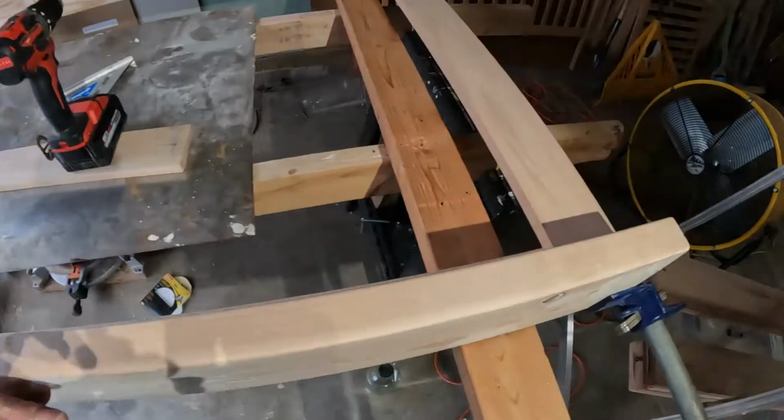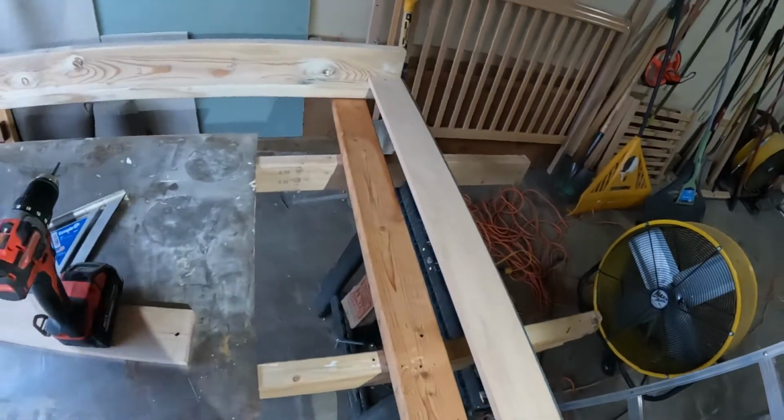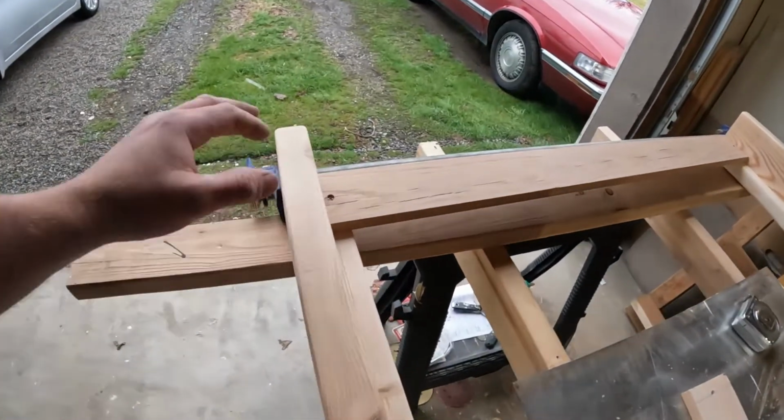Now, this guy over here went perfectly. Sunk in, no big deal, flawless. Same with over there. It was really just because this board, I didn't look at it and see, okay, I've got, what was it, roughly 30-ish inches to play with. Where do I want to cut? I probably could have avoided at least one of these cracking. So, learn from my mistakes. Make sure you inspect your boards, see what you got to work with, see what you got to cut. That being said, I think we're fine.